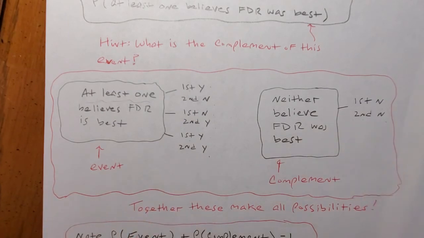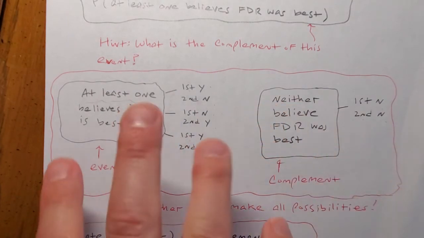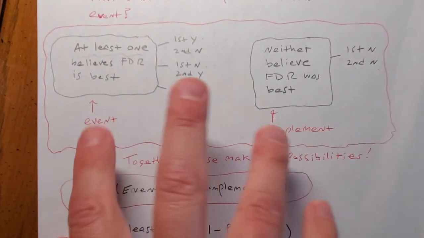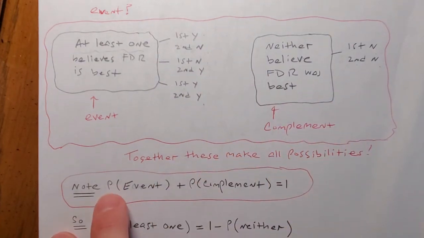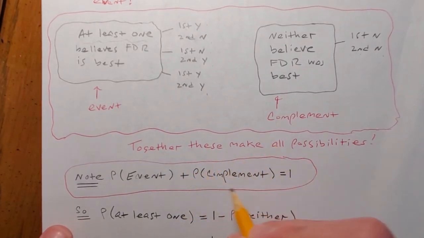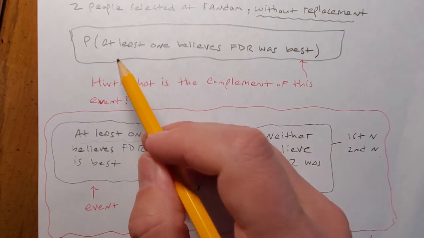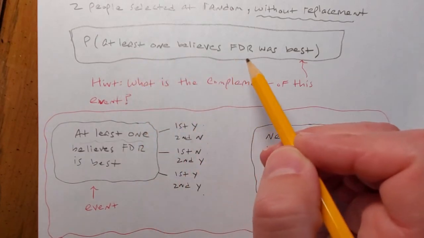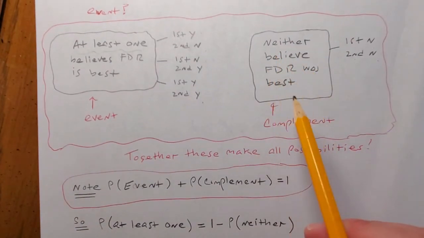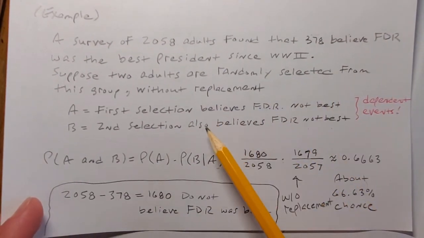All right? Now, what did we say? Now, say we can identify that these are in fact complementary events. Okay? How did we say that the math worked out on complementary events? The probability of an event plus the probability of its complement will be 1. So, I think didn't we do this one already? So here's this event we want to calculate the probability of. At least one person believes FDR was the best president. Okay. And then the complement is neither believes FDR was the best president. Yeah, that's the one that we did in the last one, right?